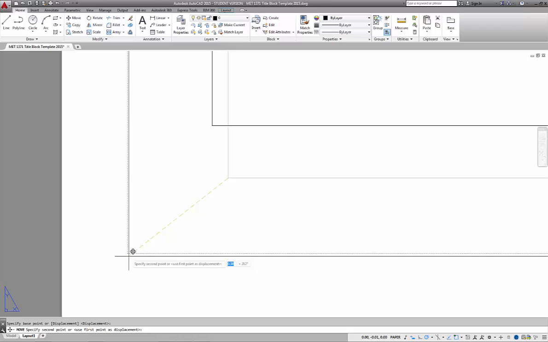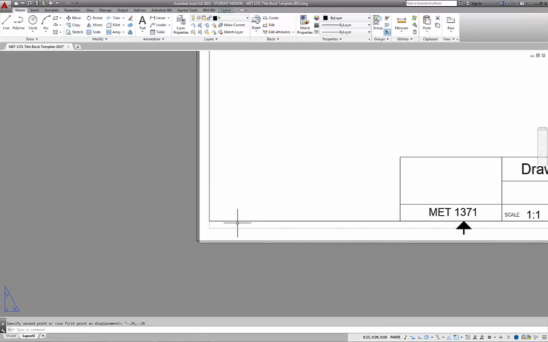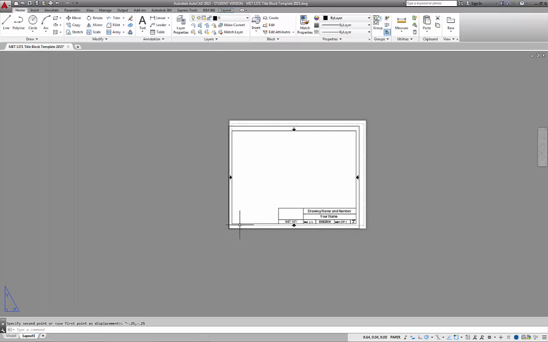So I need to move this at -0.25, -0.25. And it moved it, but it moved it too far. So let's undo.